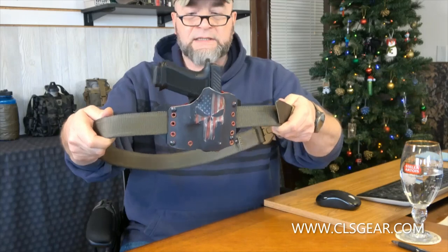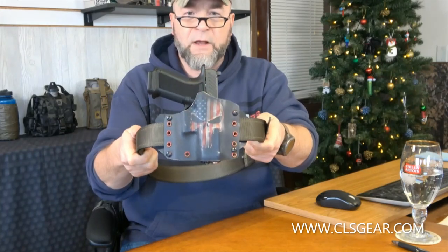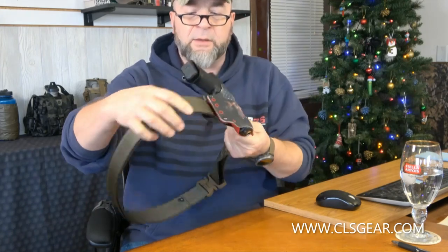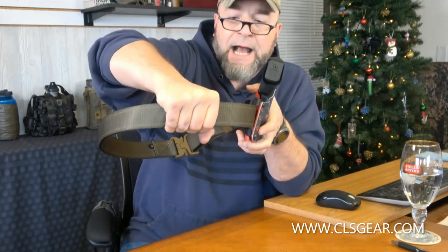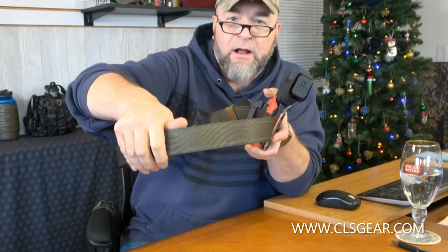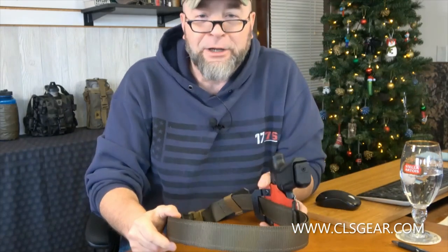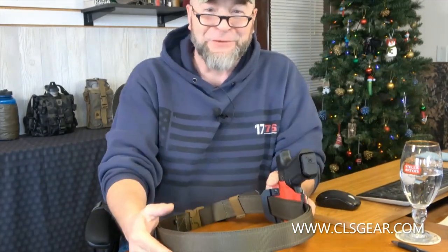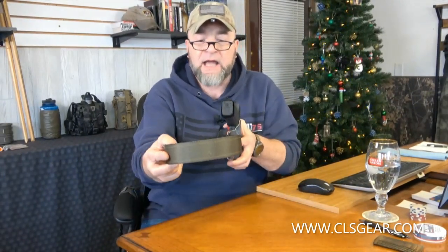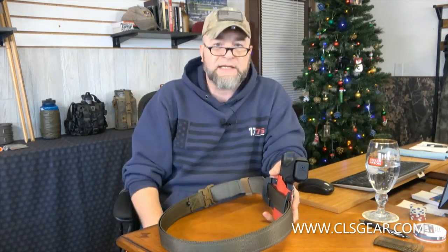Here's what I really like about it. This is a fully loaded handgun, and you can see as I hold this in different directions — there's really nice north-south rigidity. It's not flopping over like a wet noodle. It takes a lot of pressure to even squeeze it on the north-south axis. I can't even do it a second time — I guess I used up all my strength the first time. So on the north-south axis it's got a ton of rigidity, but it's got all kinds of flexibility on the east-west axis, which translates to comfort.